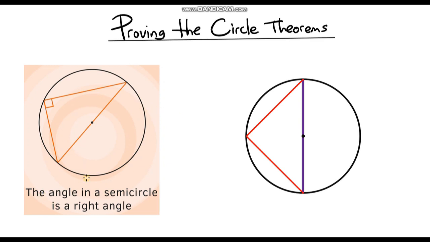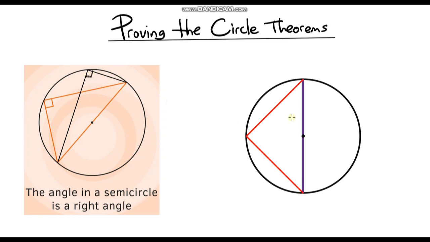So the first one we're going to look at is this one here. It says the angle in a semicircle is a right angle. You can see that we've got a semicircle here and we've constructed an angle, and that is a right angle. But what we're saying is that it doesn't matter where we draw our angle in the semicircle, it will always be a right angle. So let me just show you if I were to draw another one. Let's say we go over here and then draw a line from this point back to the edge of our circle, the circumference of our circle. And what we're saying is that this angle that's just been created is also 90 degrees.